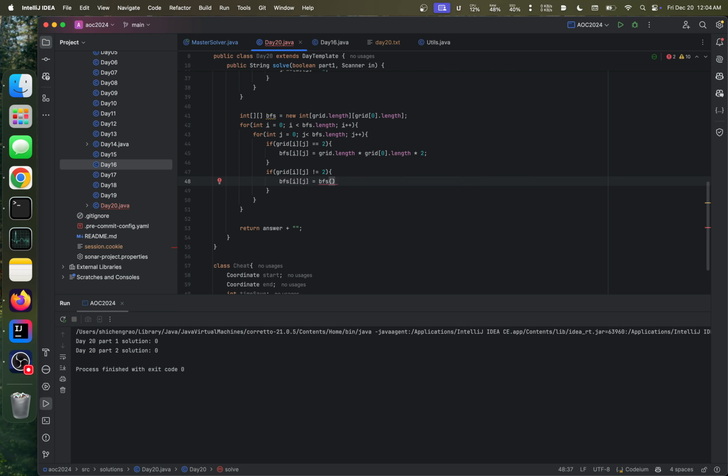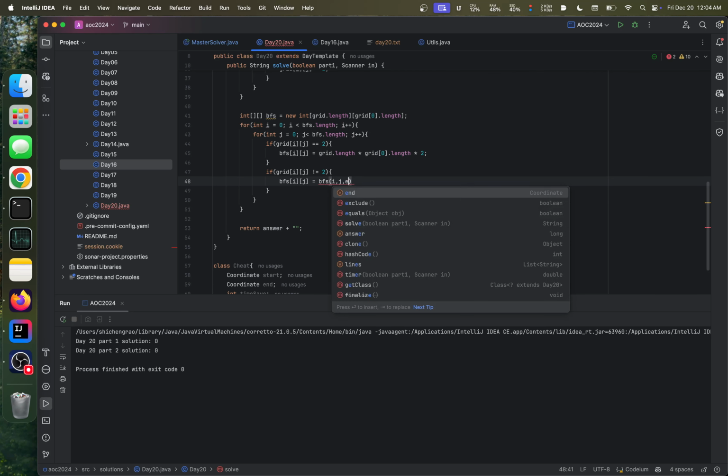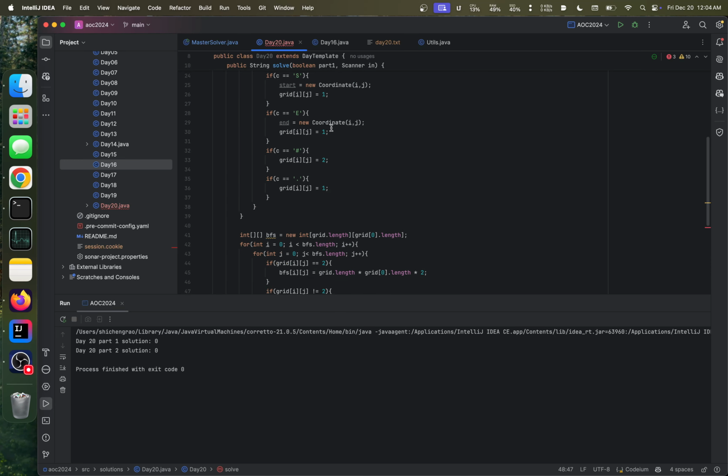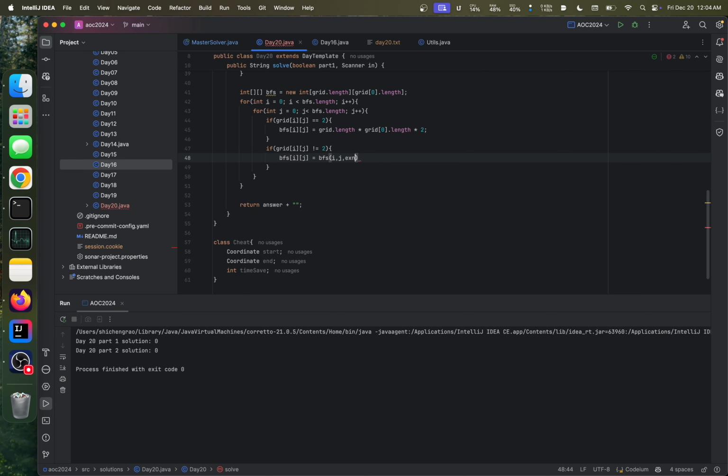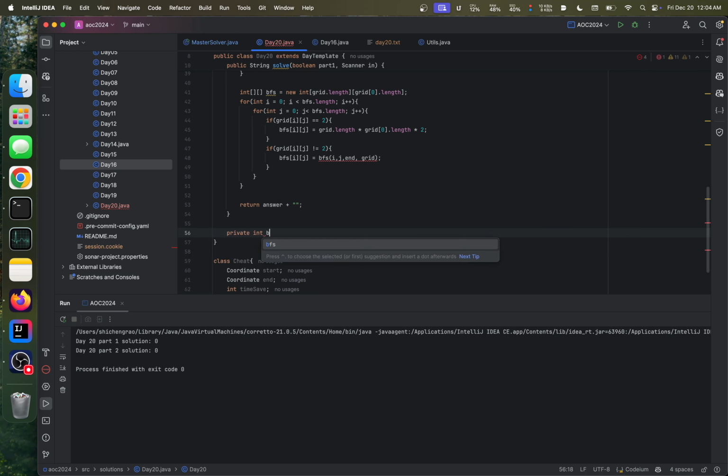So we want to do new coordinate. Actually, we can just pass an ij, exit. What did I call it? Oh, end. And then grid. Cool. So let's create that method.